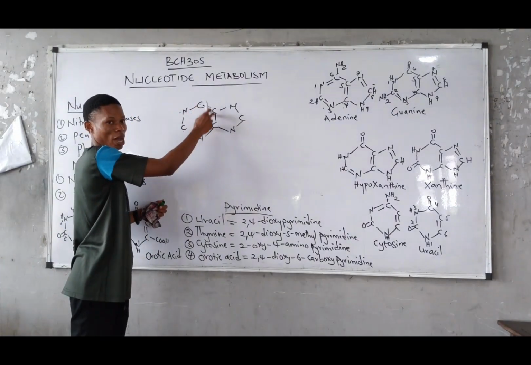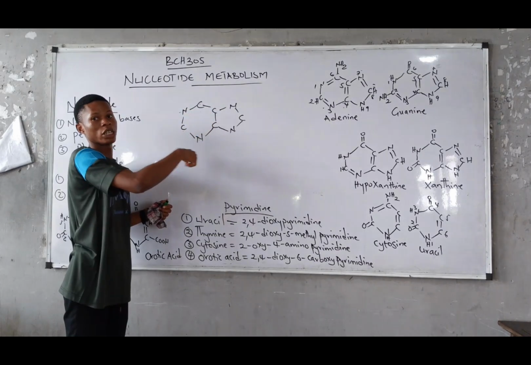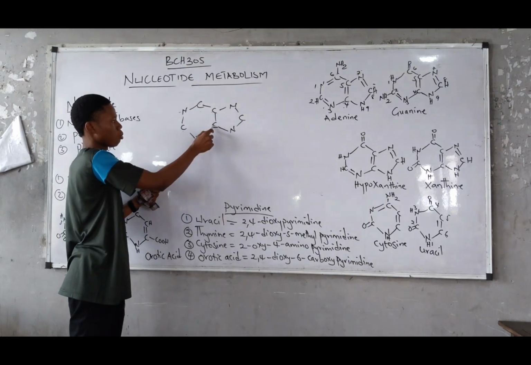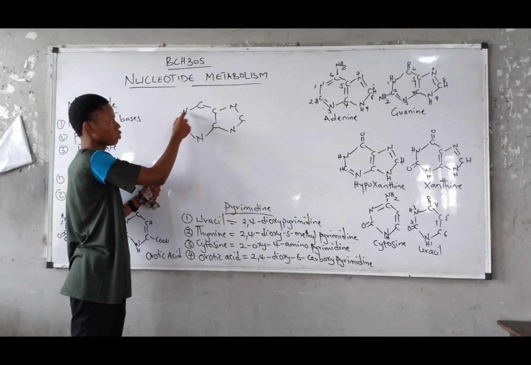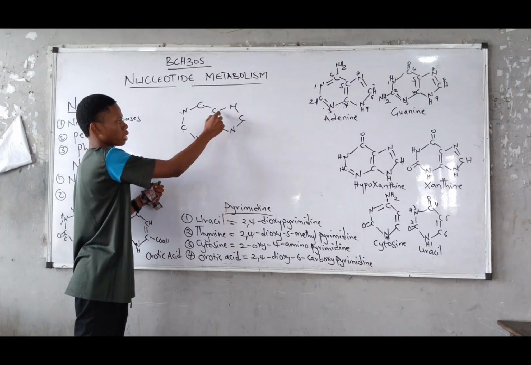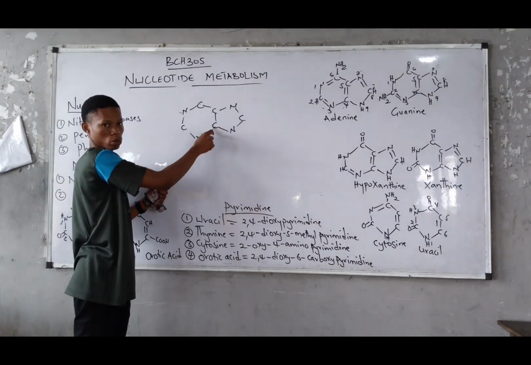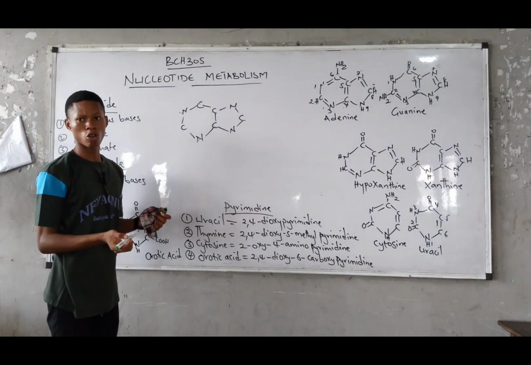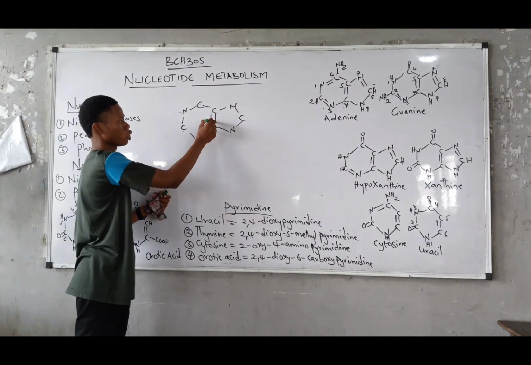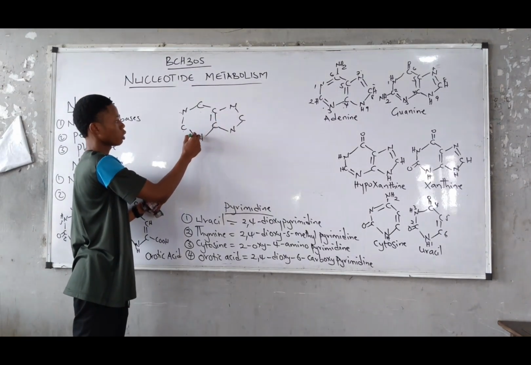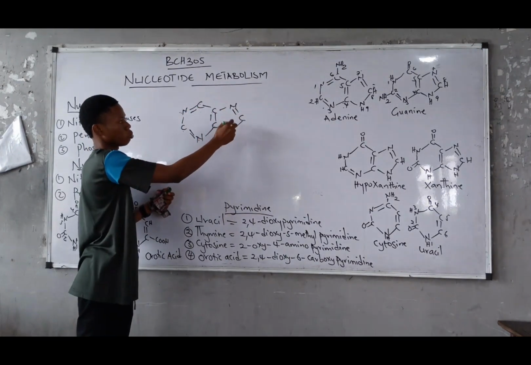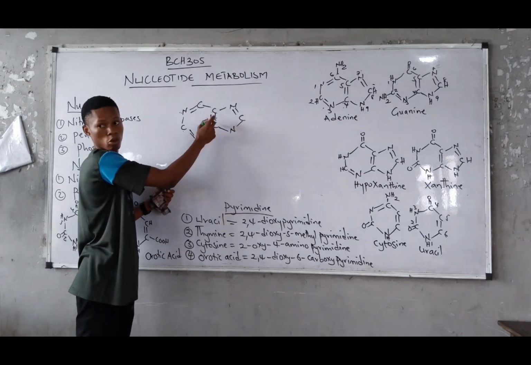Just start with your carbon, carbon, carbon. After your carbon, carbon, carbon, then you interchange nitrogen, carbon, nitrogen, carbon, like that. Come back here, nitrogen, carbon, nitrogen, carbon. And you know the type of double bond found there, conjugated double bond. That is, if I put one double bond, I give one space, then one double bond, one space, one double bond. Same thing here. I cannot put one here because the double bond is here.